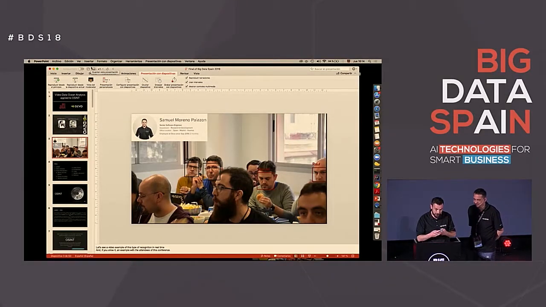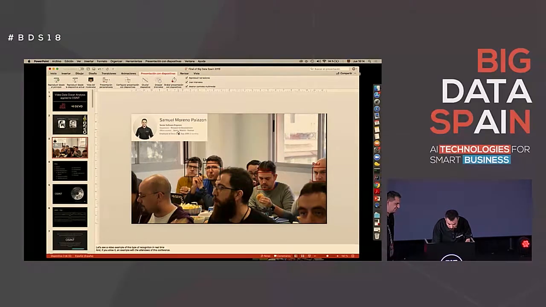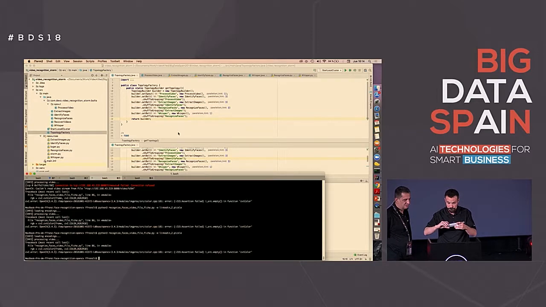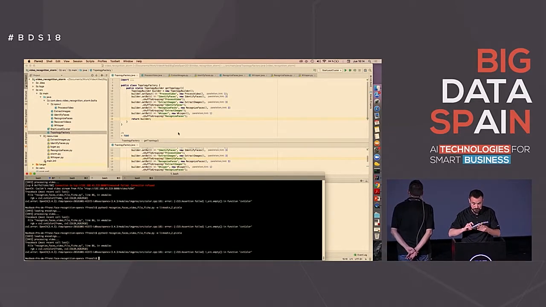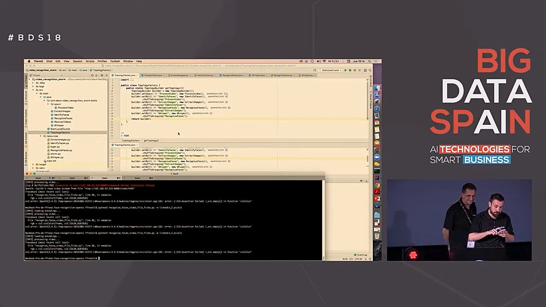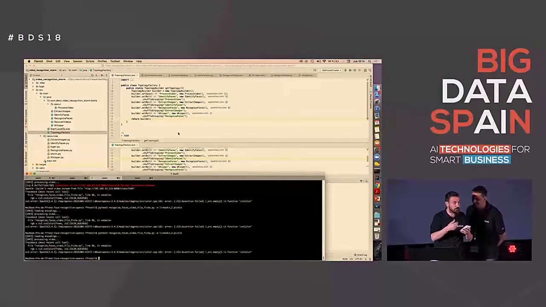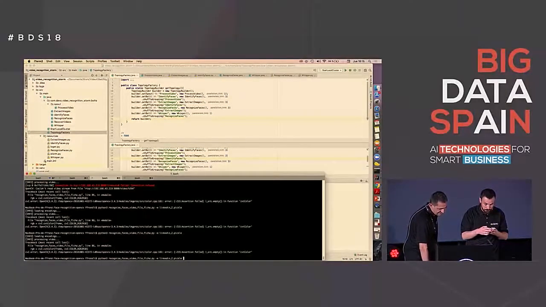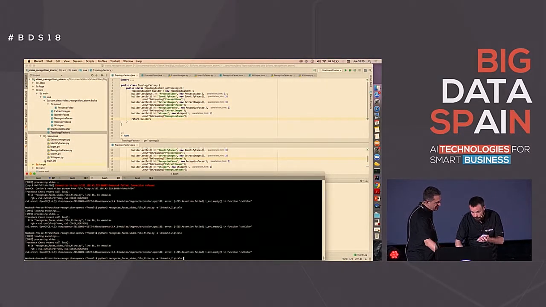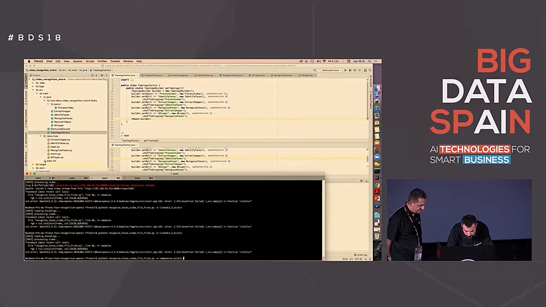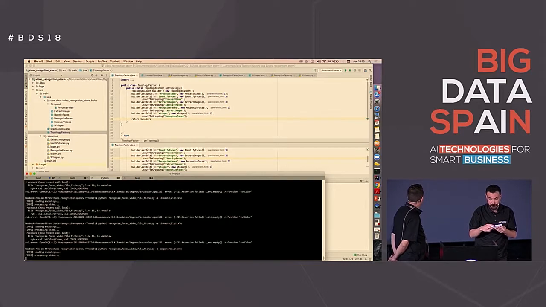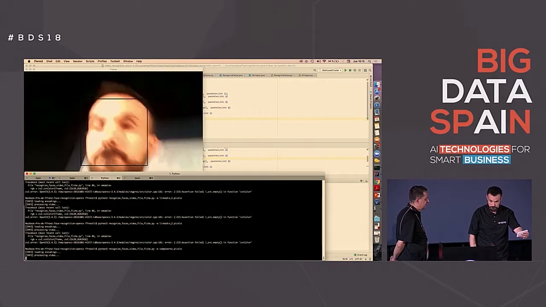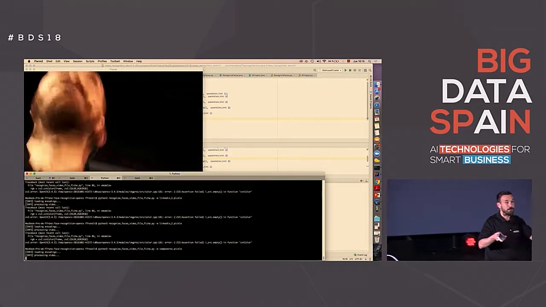We need this mobile. This mobile is just an Android and has a streaming server. So the idea is we want to share our mobile phone with you to try to recognize the guys that are here today. Okay, we are getting the streaming. Perfect, it's working. So I need a volunteer.